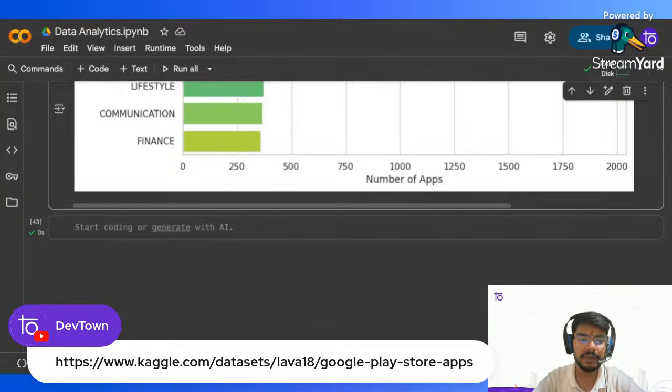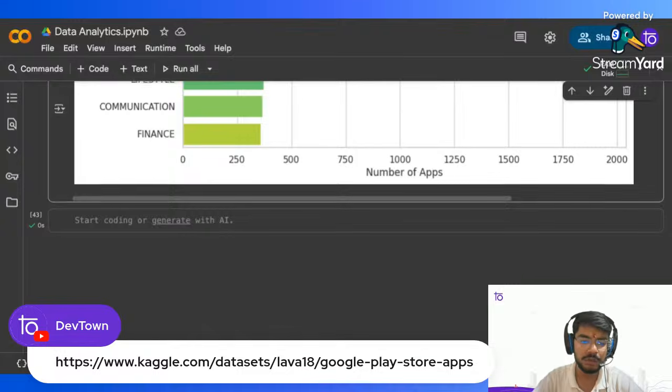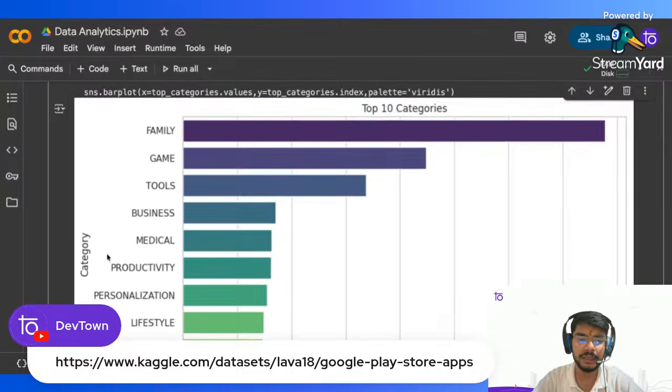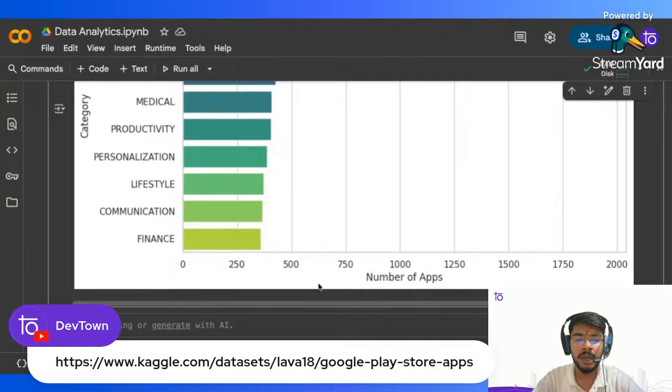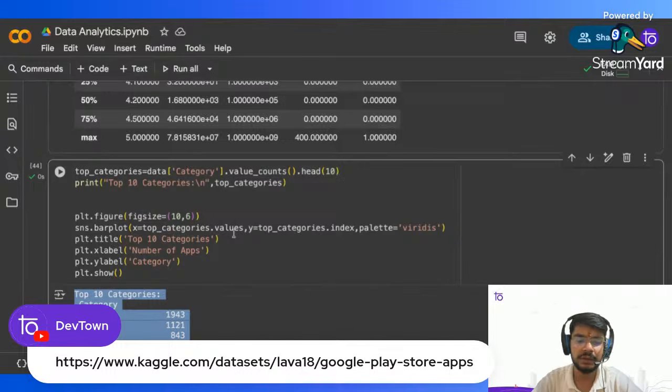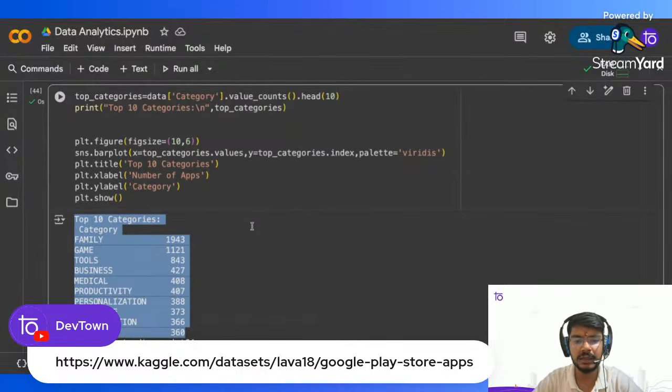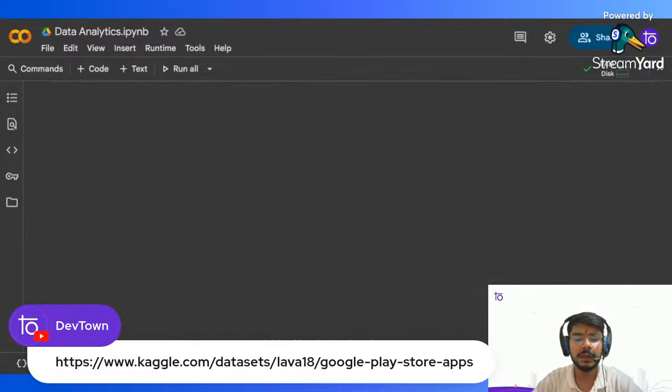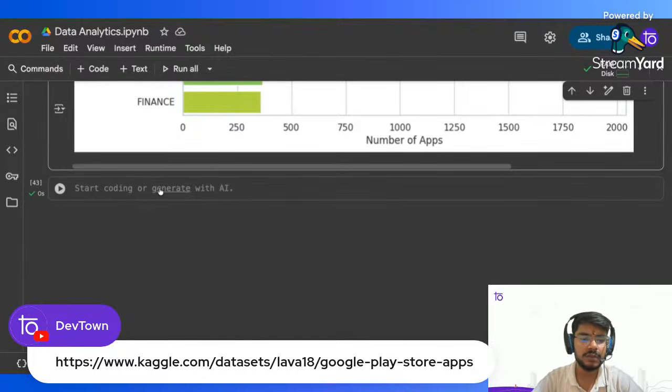So in this we have used a bar plot graph to visualize everything, and here you can see category and everything mentioned. If I have to swap this, you can just swap the index and the categories, like the values of both the things. So this was the first thing we have done, the top 10.